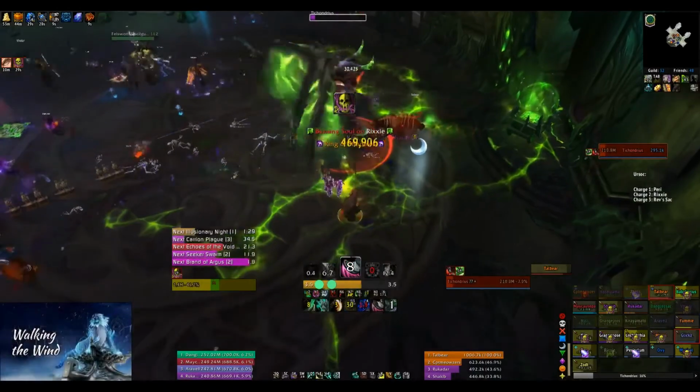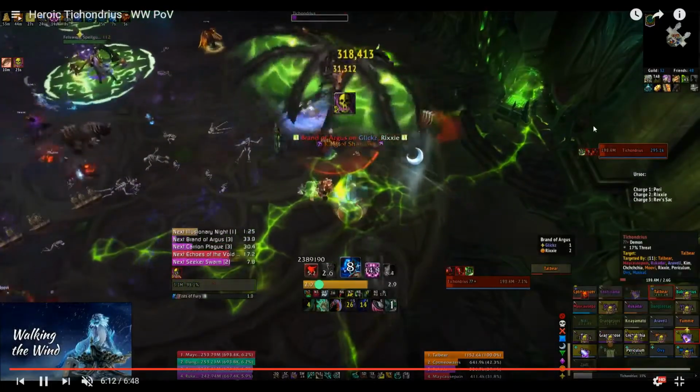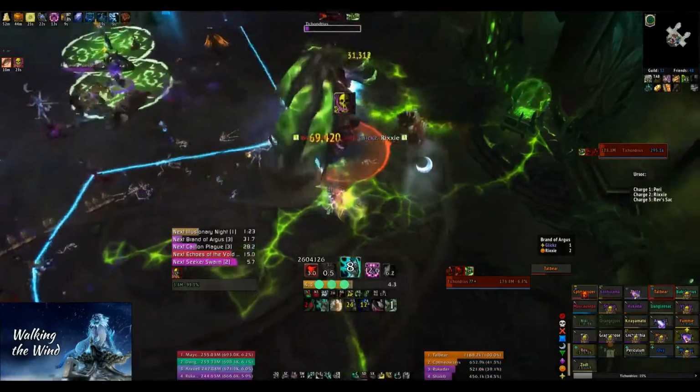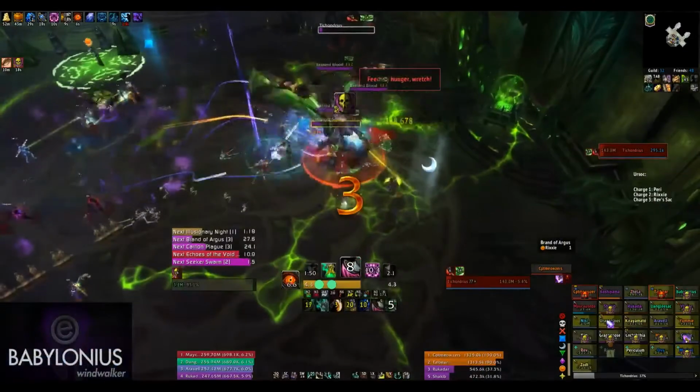There's just a lot of things that can kill you, so very liberal use of your defensive cooldowns, and Touch of Karma can be very useful. And then, like I said, just saving your cooldowns for those bats.